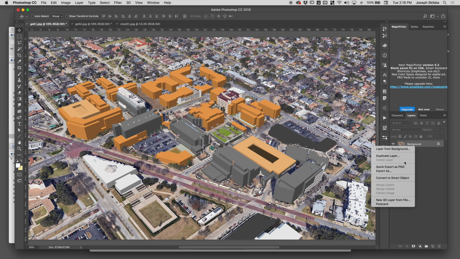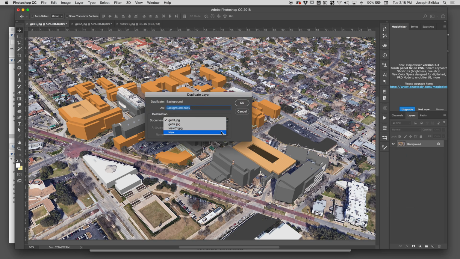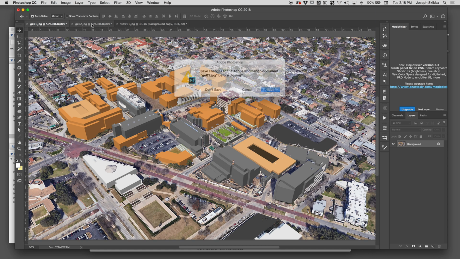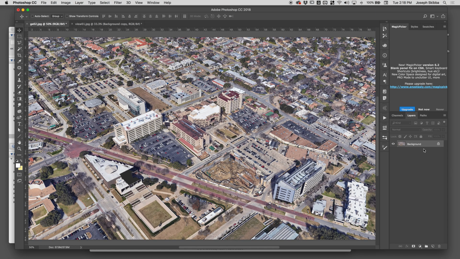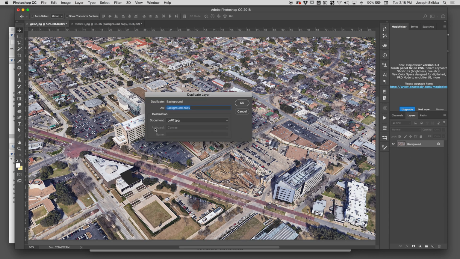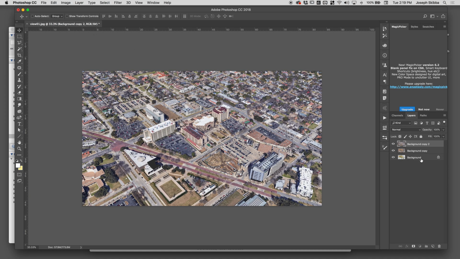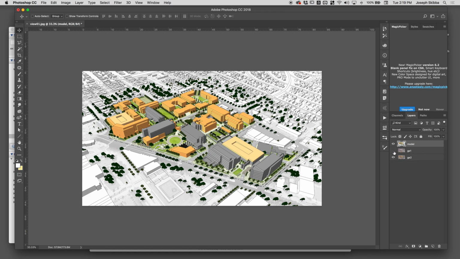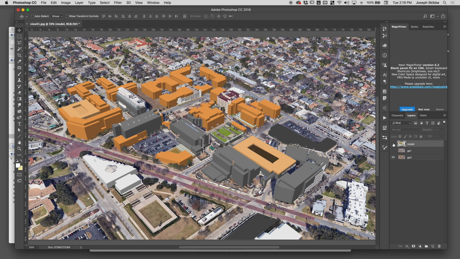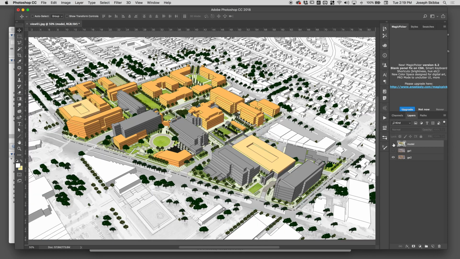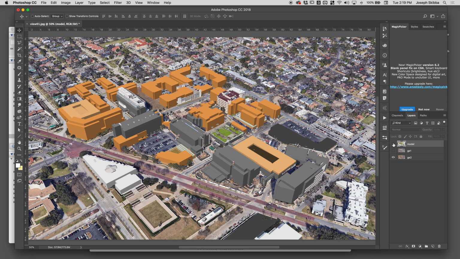And then you can do right layer, duplicate layer, and I'm going to duplicate this into view 1, and I don't need him anymore. I don't need to save him. And then I'm going to duplicate this other guy into our view 1. And then I don't need him open anymore, so I'm just going to shut him down. Don't save. So now we have our model, and we have Google Earth 1 and Google Earth 2. And let me put the model on the top. And let's just see how that looks. Doesn't get much better than that, folks.